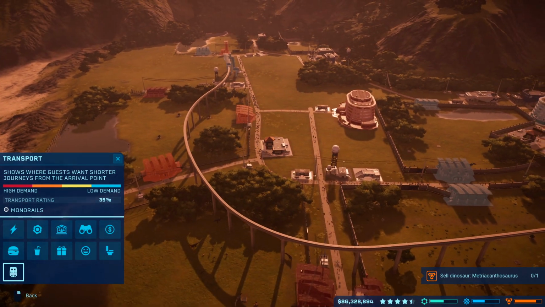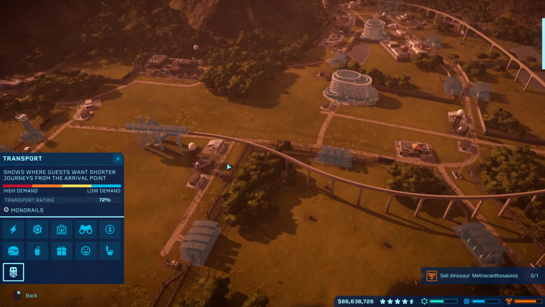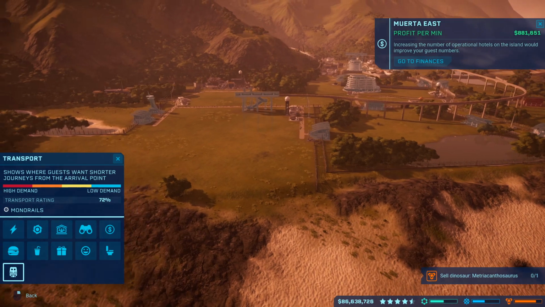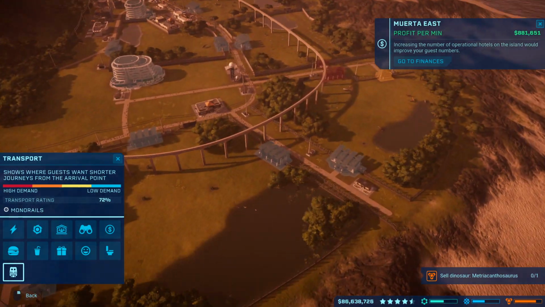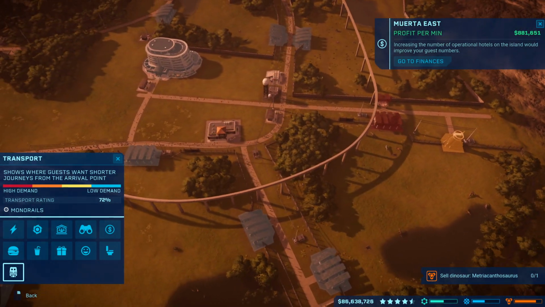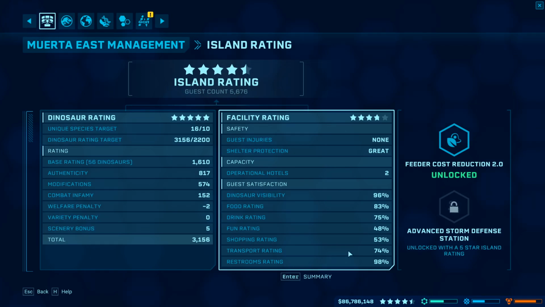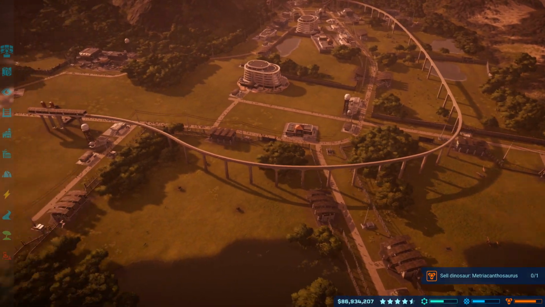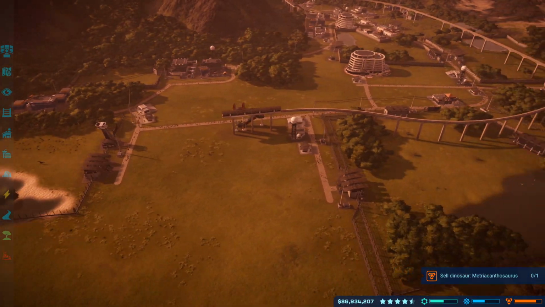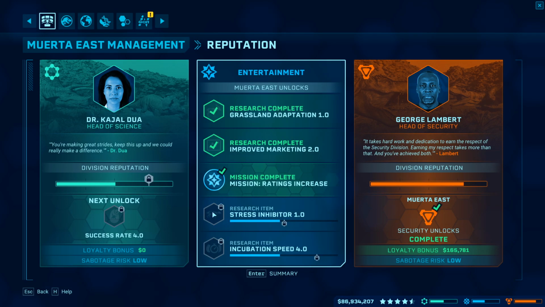Shows where guests want shorter journeys from the arrival point. That did it. These guys want better stuff, but I don't see where we're going to get one. But that should be good enough for now. It's 70%. That's fine. All right. Fun rating is fairly low. All right. Let's see. What do I need?